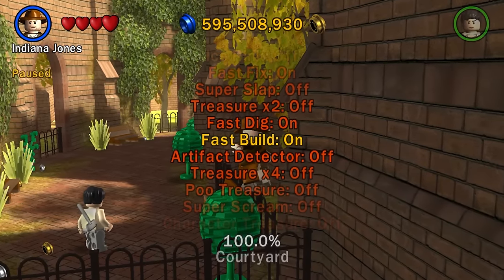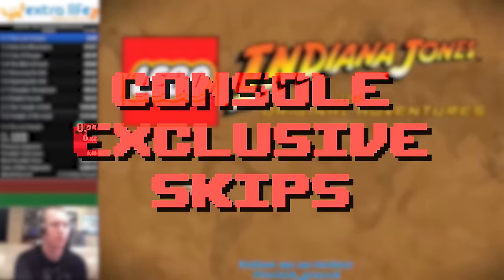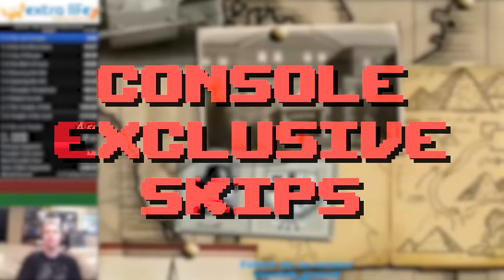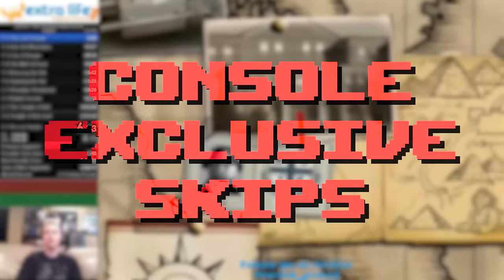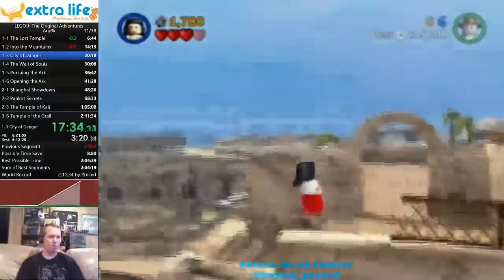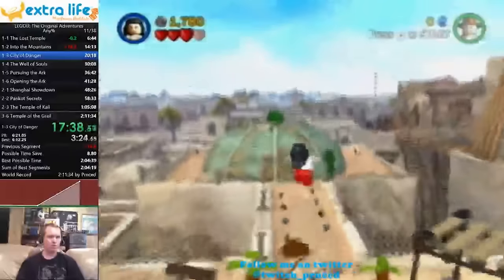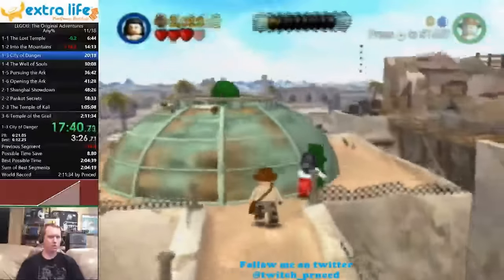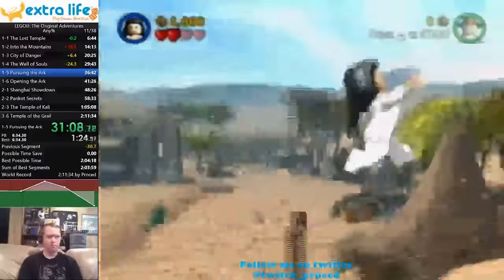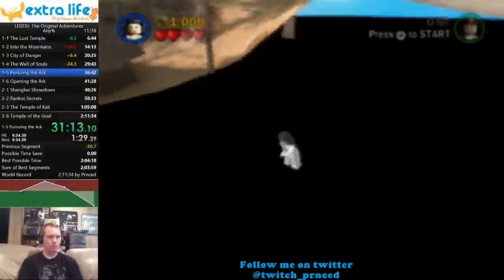Fast Build and other fast actions aren't the only benefit of playing on the Wii. This version of the game also has console-exclusive skips. Whether it's due to the hardware of the console or a genuine difference in the game, some rooms are able to be done much faster on the consoles, including the balcony jump. But to give even more credit to the Wii, there are skips that are literally exclusive to this specific console, not just consoles in general.